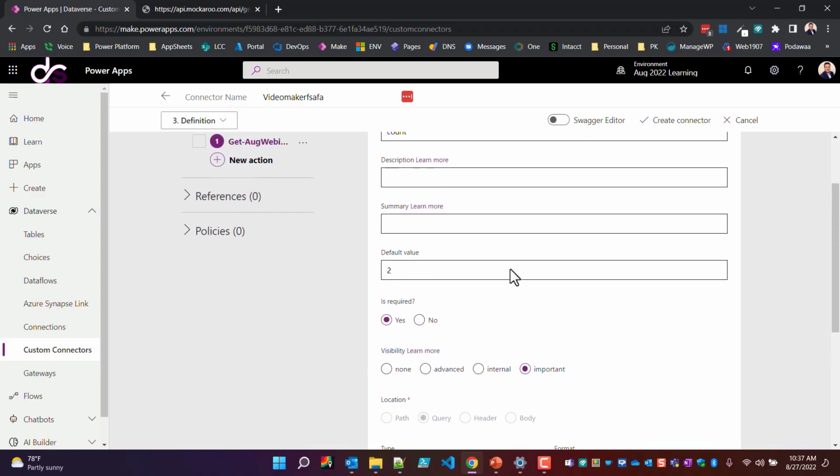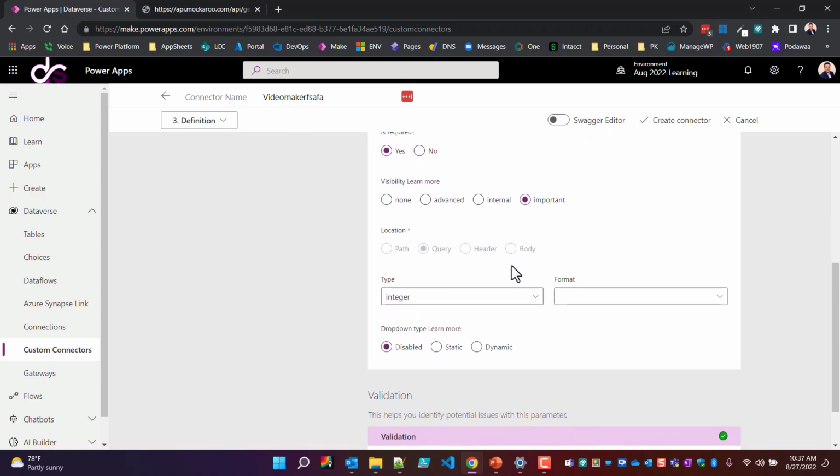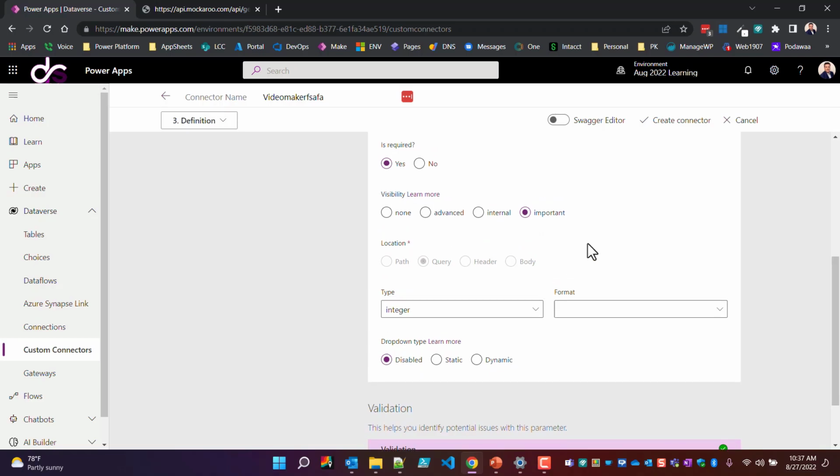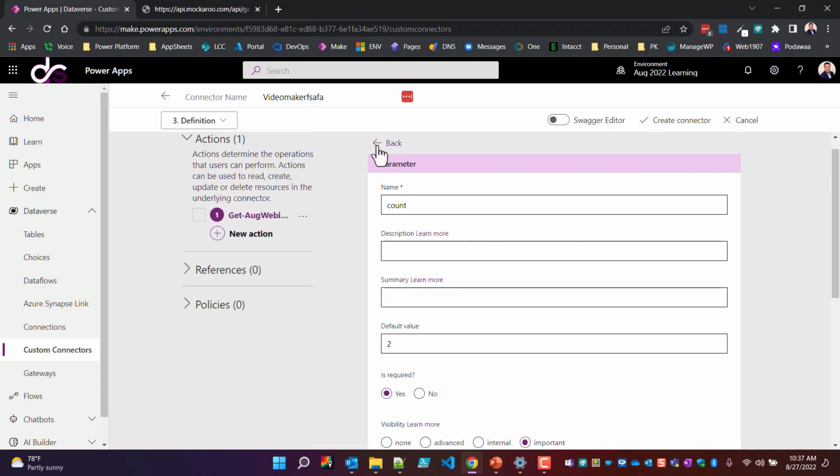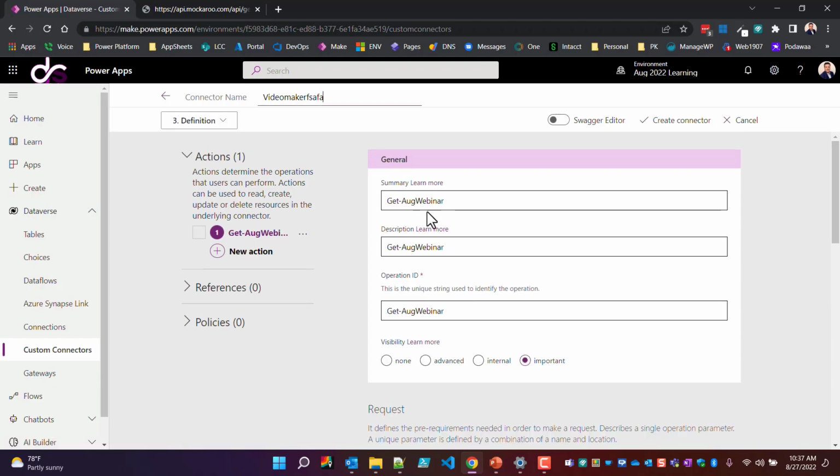So it did a good job, but sometimes it doesn't do a good job. Always, always, always make sure you check your type. Make sure the data type is in fact the data type you were expecting. So with that said, all of this is good and done.